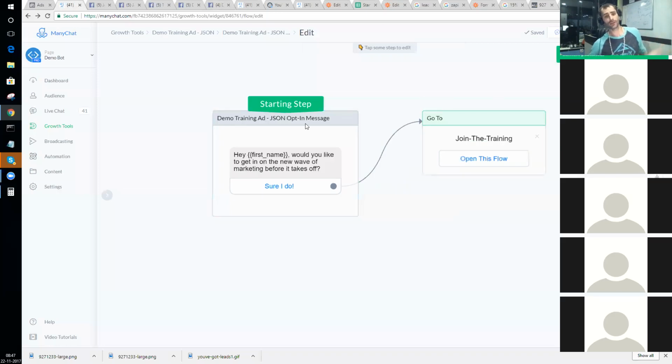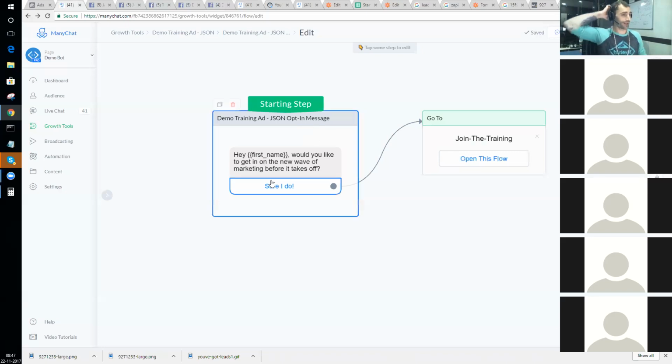Now, for you guys, set up whatever flows and whatever content you want. That's not really up to me. Like I said, I'm a software engineer. It's not up to me to dictate what could be good or converting content. Even I have to outsource my content to a content writer, because I'm good at writing code, but not content that's not code. So you guys are kind of on your own for content. We do have a guest speaker coming into our training, a content guru, who will train us all and help us.